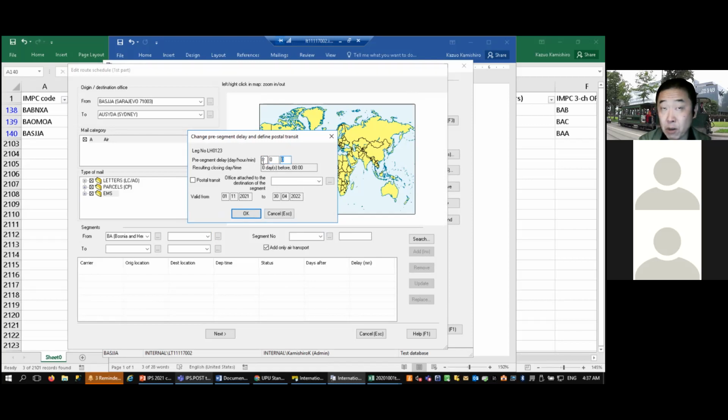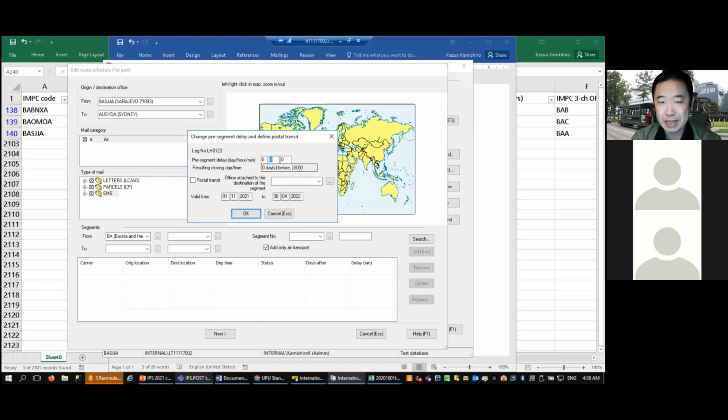If you set all 0, the dispatch closure time will be at the same time as the flight departure time, but that is not possible. You need to create and close the dispatch several hours before the flight departure time. For instance, if you need to close the dispatch 8 hours before the flight departure time, you can put 8 in the field for hours.